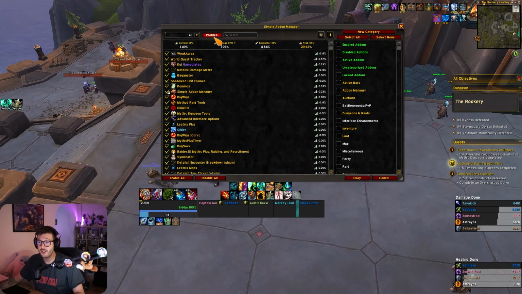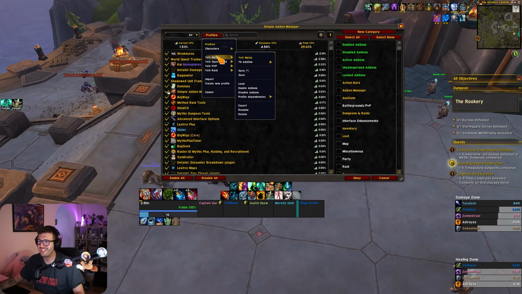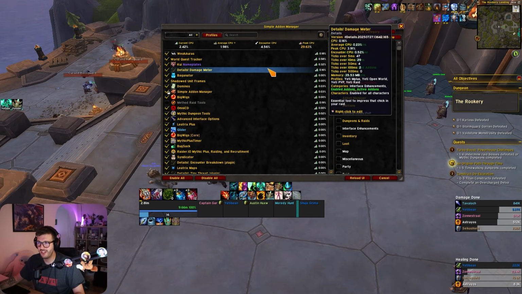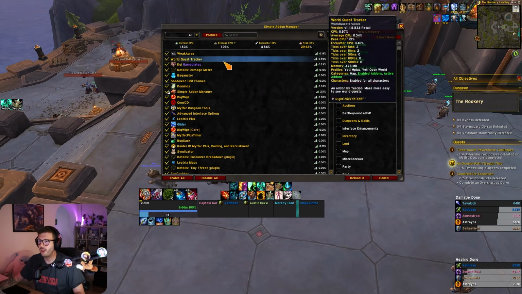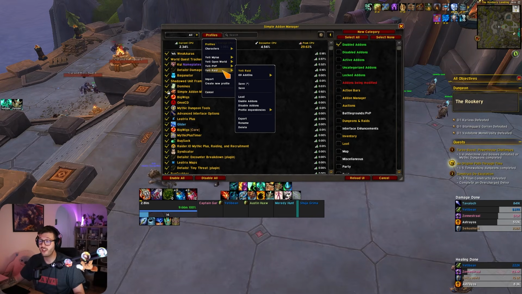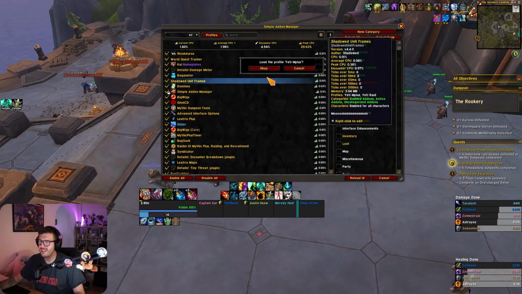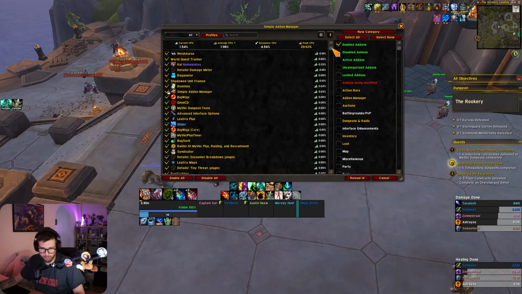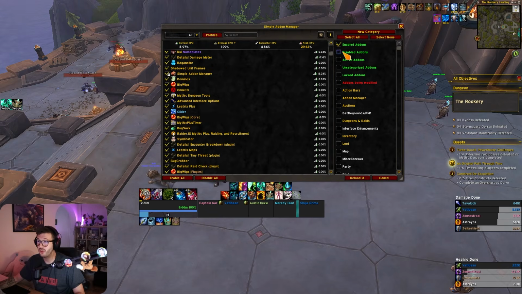And it's an add-on manager add-on that basically allows you to create profiles for certain activities. For example, I have profiles for Mythic Plus, Open World, and Raid. And these two are the most important, Raid and M+. In M+, obviously, there's only 5 players on the map. There's a lot of AI, but generally speaking, the FPS is pretty good in M+.